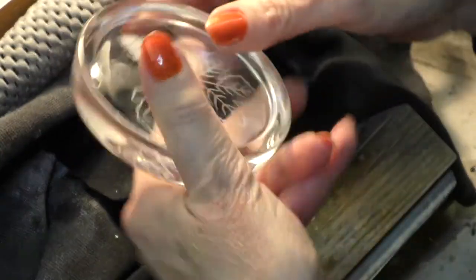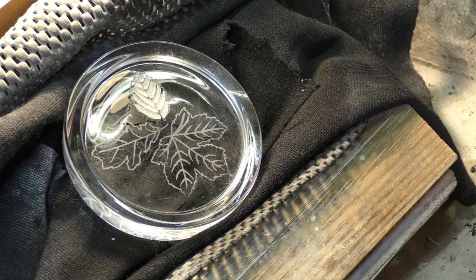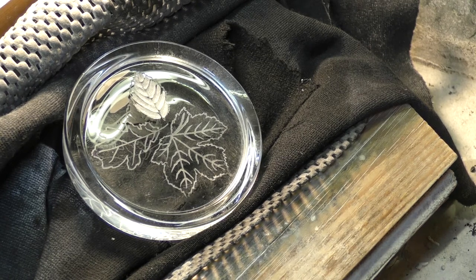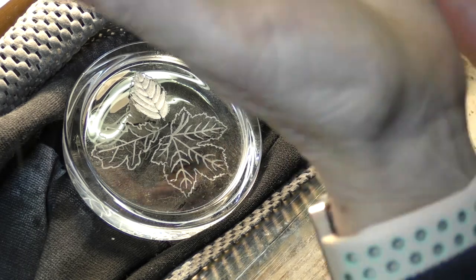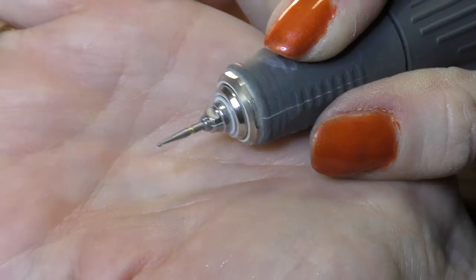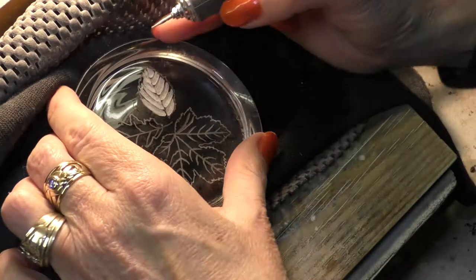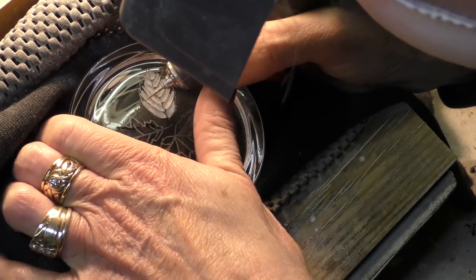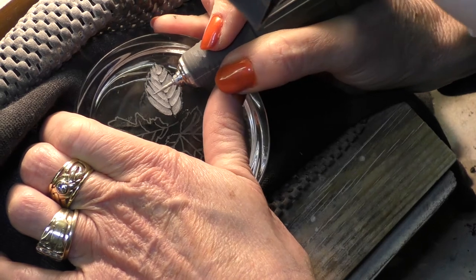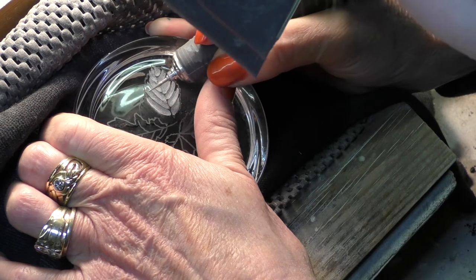Okay, now for easy fixing, I'm going to be taking a nice little diamond coated burr, very, very small. Did you see that? Oops, there. And I'm just going to... looking dry.